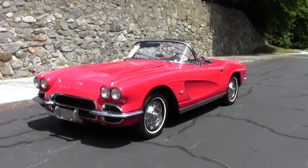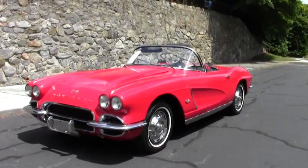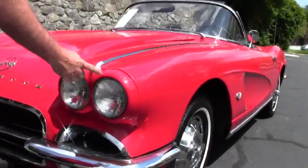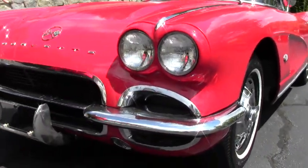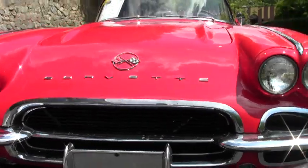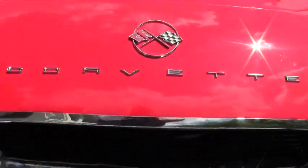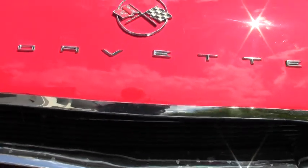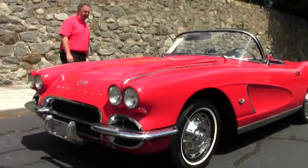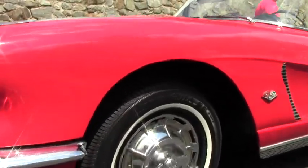Just stunning. This car has newer paint on it, and as you'll tell as we go around the car, the chrome and such is in excellent shape. Our headlights are in great shape as well. Our emblems are newer — no rock chips, no scratches, no issues with the paint whatsoever. Some very nice radial tires on the car, which makes it great for driving, as you'll see in my video.